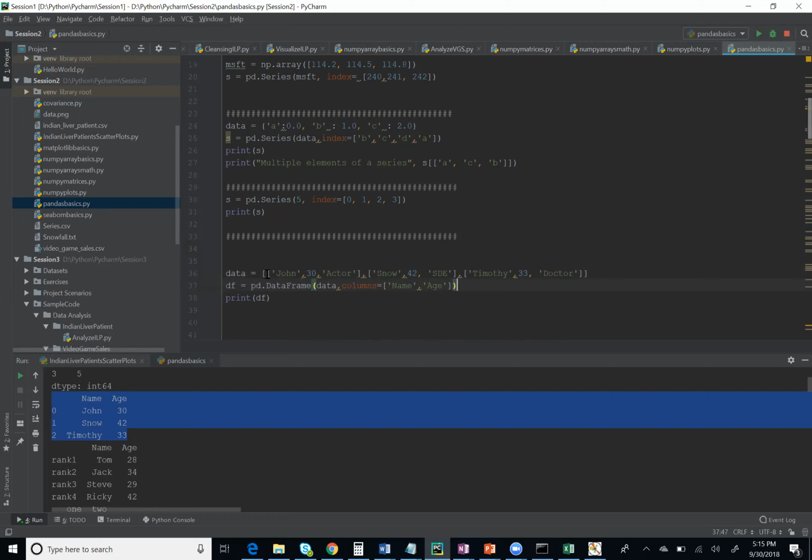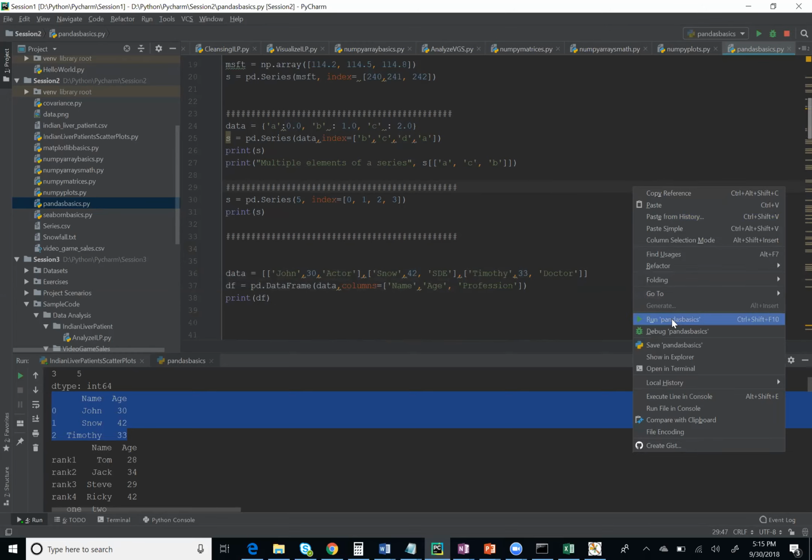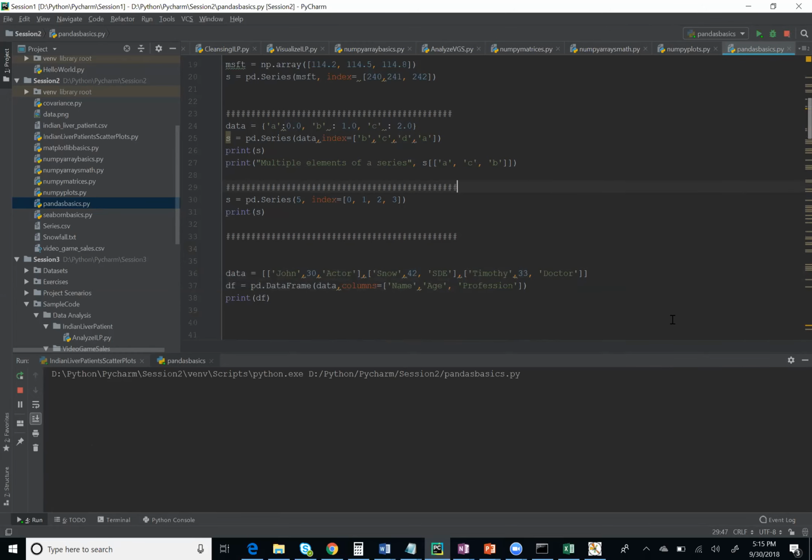I'll give the data to the data frame, and I'll give it explicit column names: name, age, and then profession. When I print out this data frame, let me just print it out. Sorry, I put a lot of programs into one, so it'll run everything.